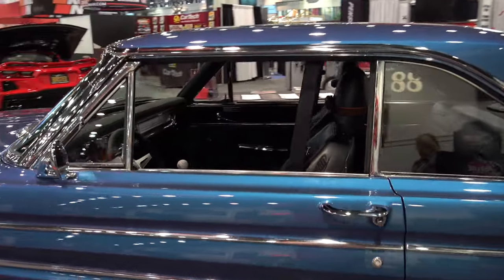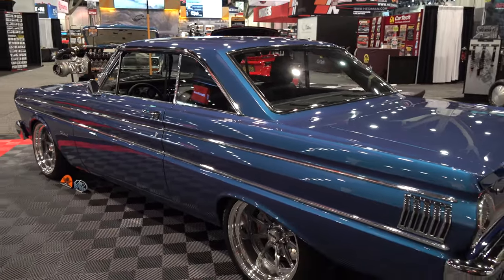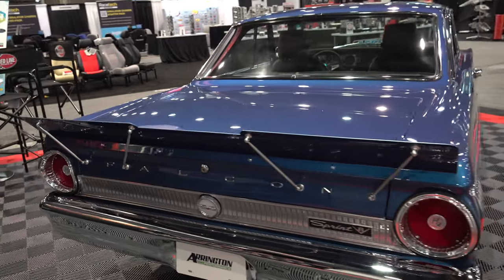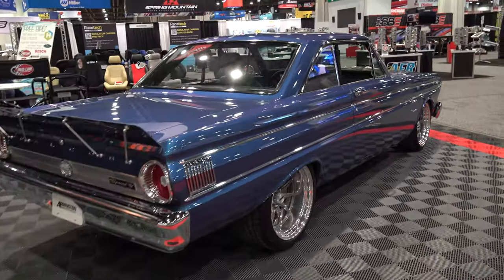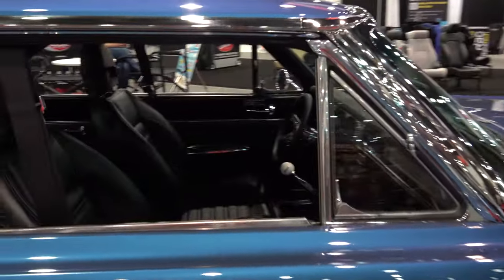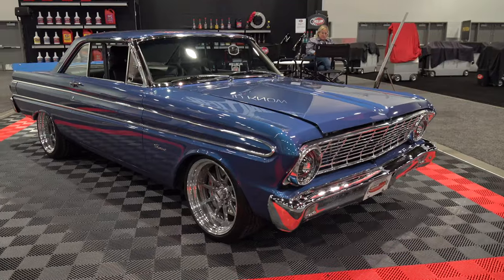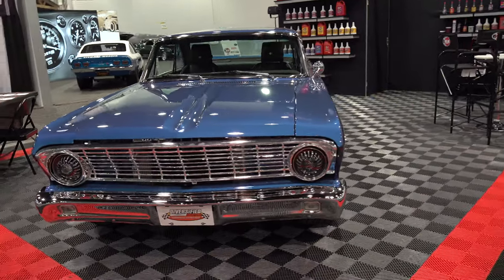I appreciate that — that means more to me than you'll ever know. I am glad you showed up with this classic — what, a '60-something Falcon? 64, yep. What made you do a '64 Falcon? Well, Falcons — I've always wanted one. It's the first car I ever heard with open headers, back in like '64. My dad used to take me to the dealer that he ran on Saturdays, and I was in there — that dealer had a Falcon that was their race car that they raced at the Detroit Dragway, and they fired that thing up with open headers, and man, I was hooked.